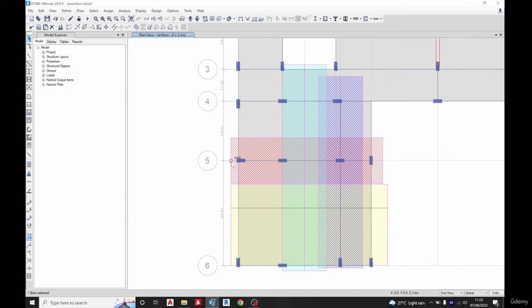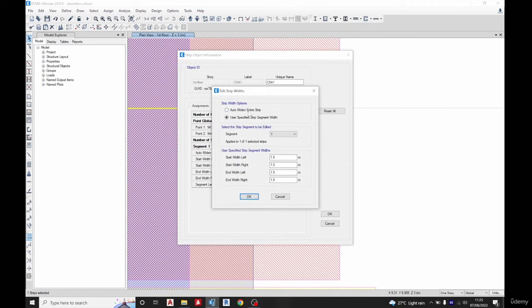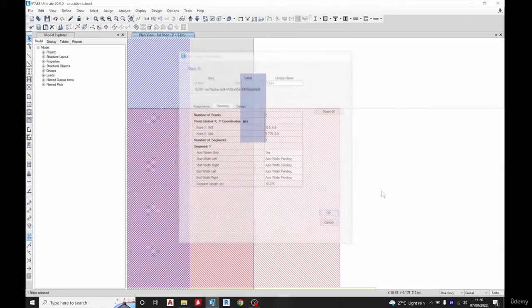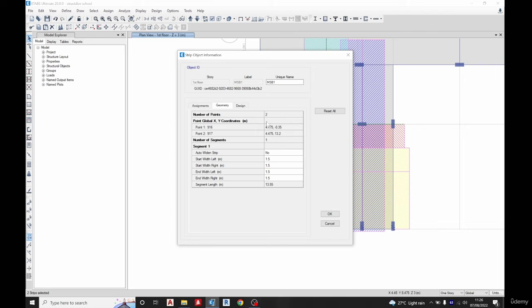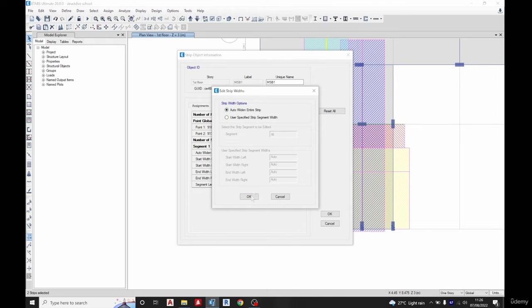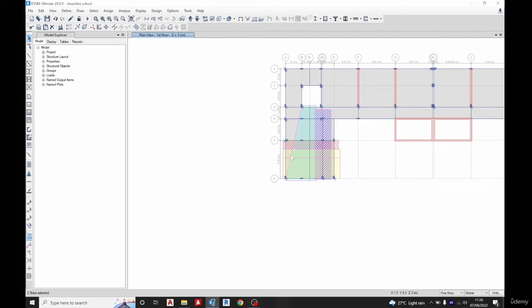And this one, let's see it for again. I'll select this strip. Okay, I need to select it outside here. Select it, geometry, select this and auto within strip, click OK. So you can see the way it is. It has done it for you around here. Okay, so I'll do the same thing for others and select this, right click, geometry, auto within strip. Okay, so you can see something like this. This is because this is very shapeless. So this is one disadvantage of using strip to design. So from there we'll run the analysis and we'll design.